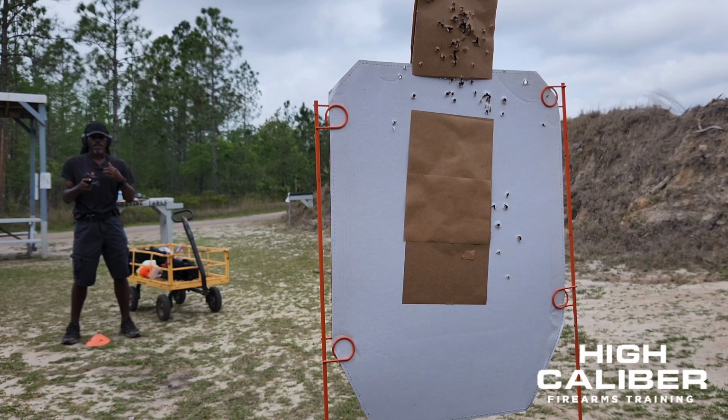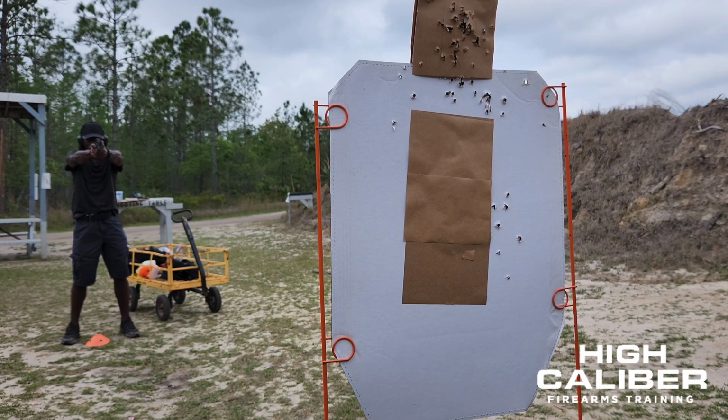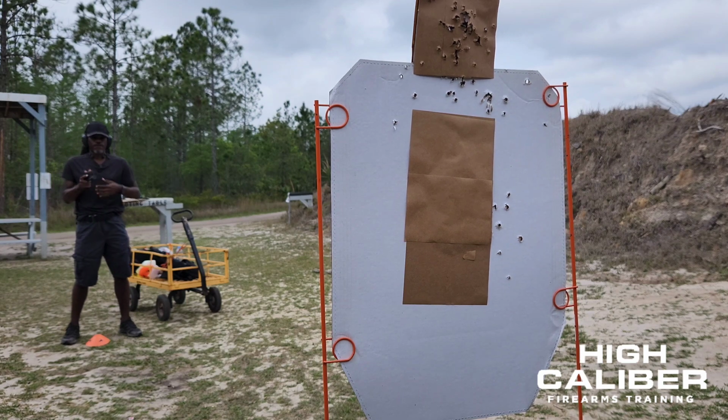I'm going to shoot 50 rounds. So what I'm going to do is get my sights centered up on the target, squeeze off 2 rounds as fast as possible. Just pause for a second, get my sights back in the middle, squeeze off 2, and just repeat that for 50 rounds.